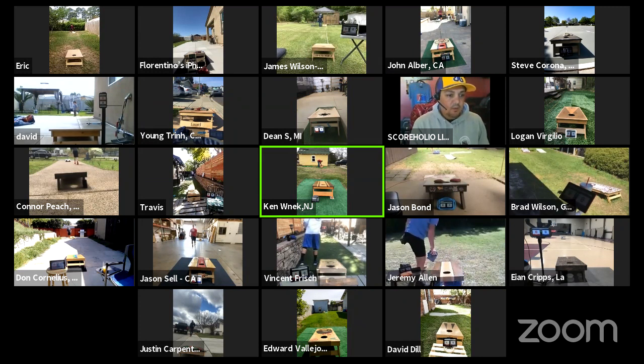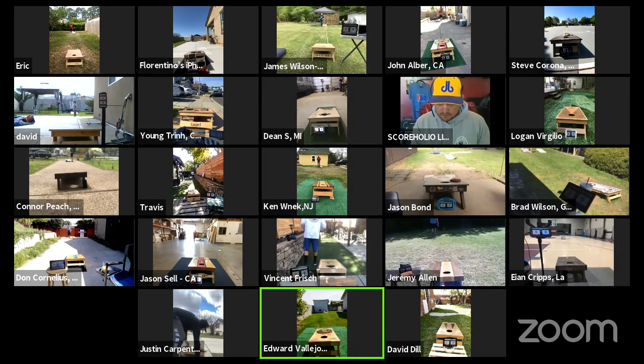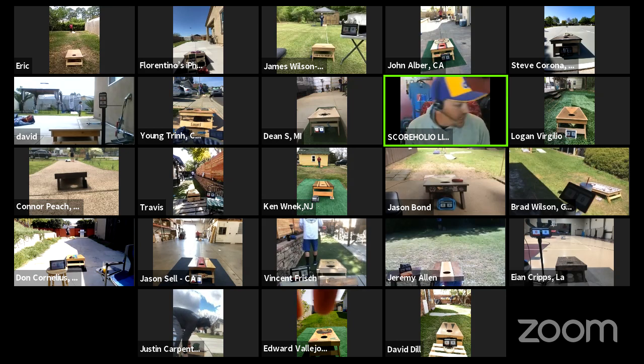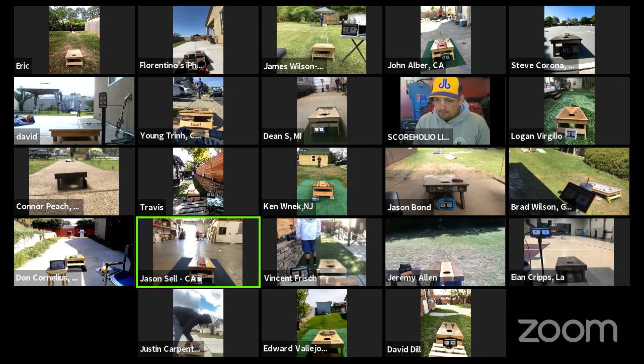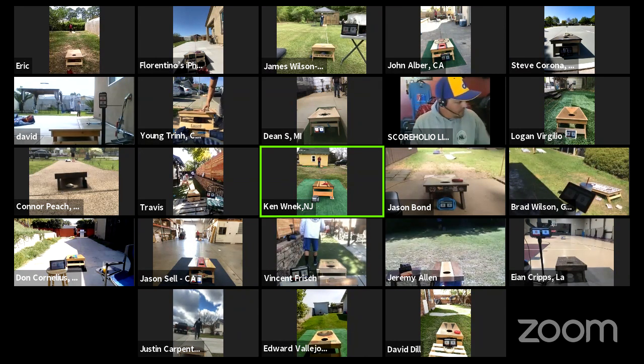Got everybody here, all 22 players. Hey, Ben, this is Edward. I lost the audio for a minute. Am I up? Eddie Vallejo has a bye. You'll be playing the winner of David Dill versus James Wilson. Go to practice if you want. I'll let you know when you're up. Sounds good.